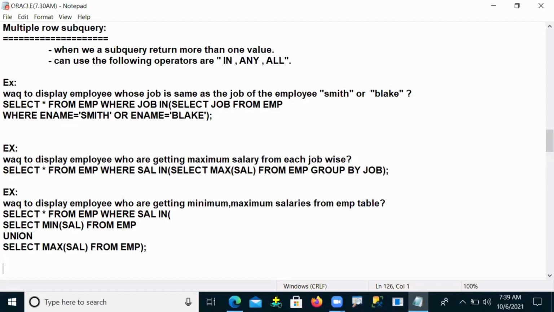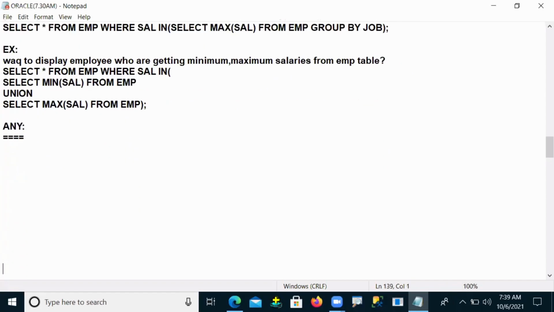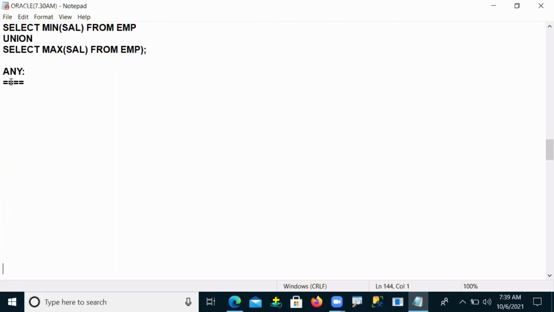So what is ANY? Let me see first of all. What is the definition of the ANY operator? It returns true if any one value, at least one value, out of so many values is satisfied with the given condition.